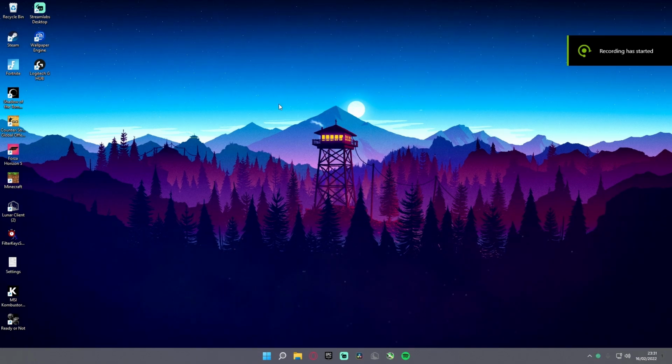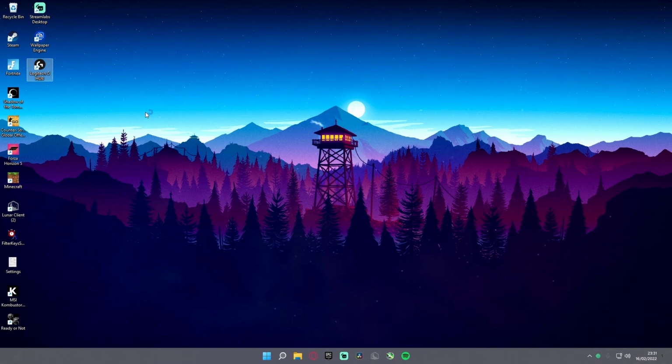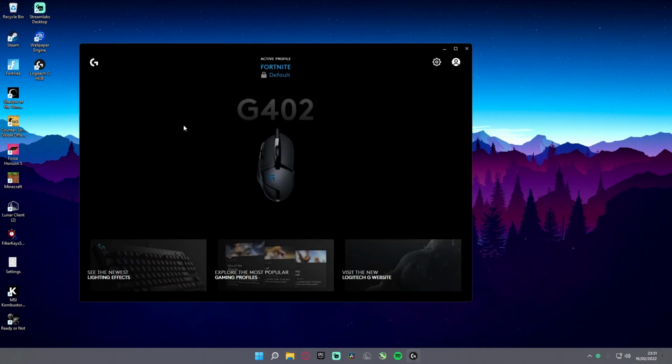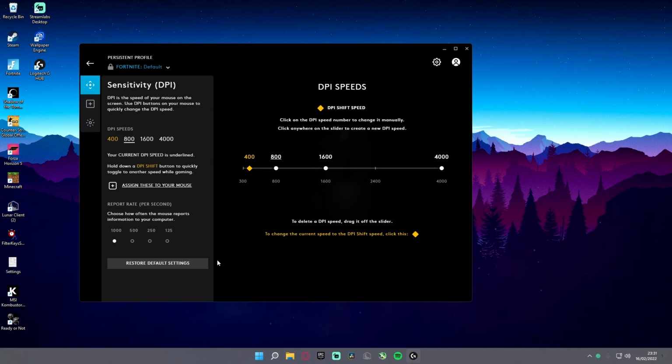So guys, all I want you to do for this next part is open up your mouse software. For me, I have a Logitech G402 Hyperion, so I'm going to open up my Logitech G Hub app. Then you need to make sure that you're running your mouse at 1000 hertz polling rate. This is a little bit more tricky since there are some mice where you can only change your polling rate to like 500 because they're not as high quality. But you always want to have your mouse at 1000 or the highest it can go.